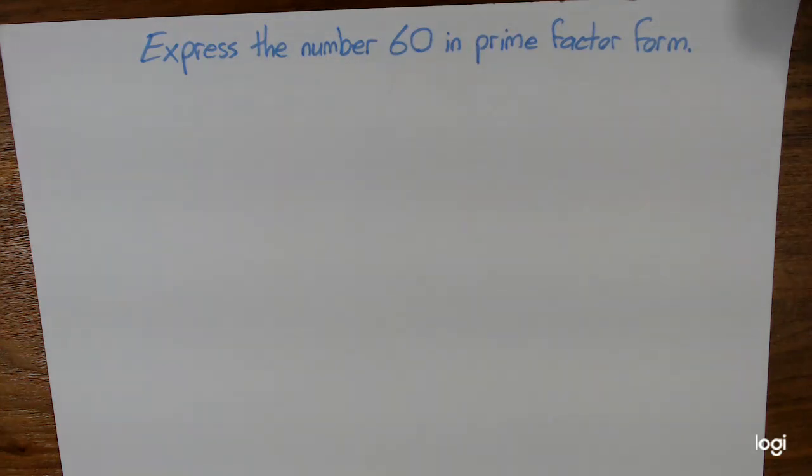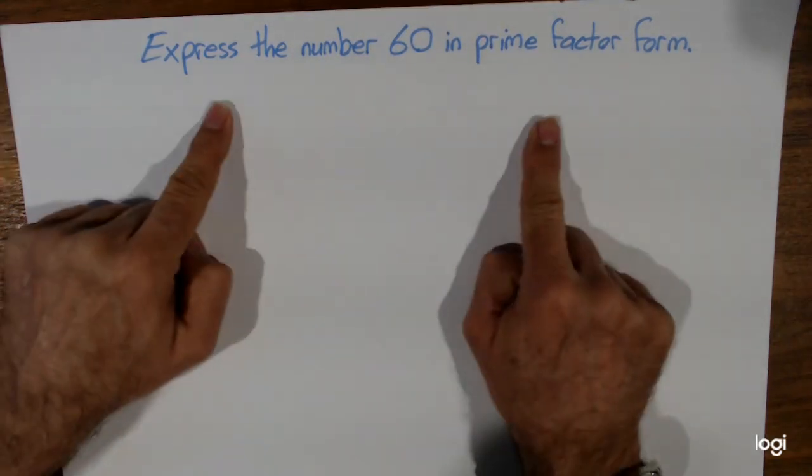Okay, give me 10 minutes. I'm going to tell you how to express numbers in prime factor form. Most of the problems that people have in maths is understanding the question, not actually doing the question. Doing maths is pretty easy. Getting it is pretty hard sometimes. So let's have a go at this question.